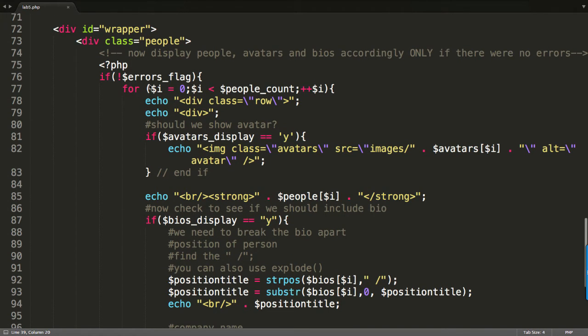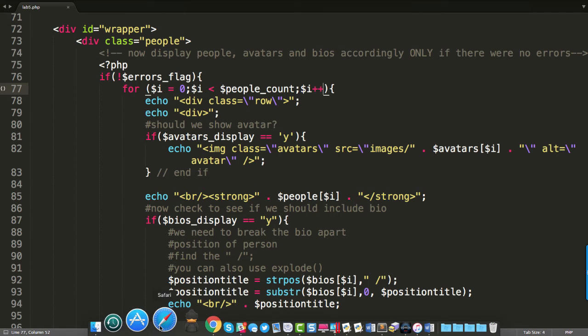And you can do that using a for loop from i equals 0 to i less than the people count, right? So if someone entered one person, it would go from 0 to 1. It would end at 1, so it would just iterate once. And if it was 10, it would go from 0 to 9, which is 10, right? And actually, why did I do it this way? This should be $i++. Okay. So I just changed that, okay?